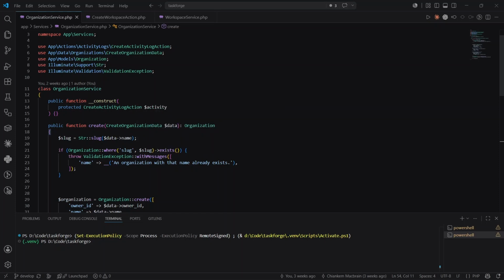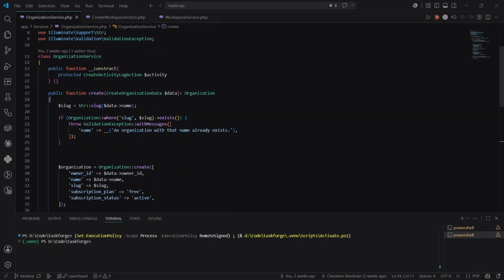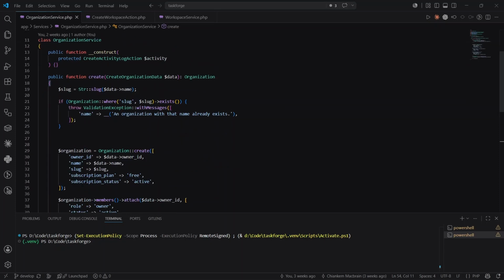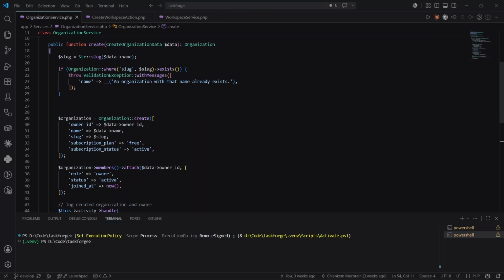So what I did was I created a service for this. The service takes in the organization data, creates a unique slug for it, and then checks if the organization already exists. If so, it returns a validation exception with the message that an organization with that name already exists. If not, then I proceed to creating the organization.